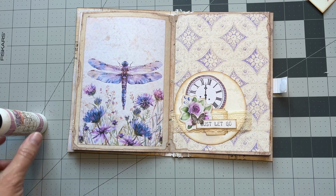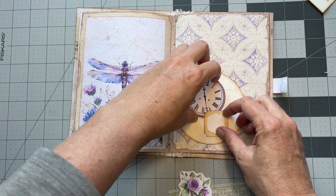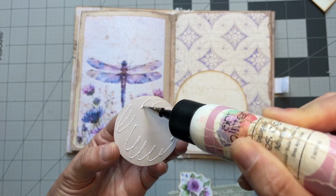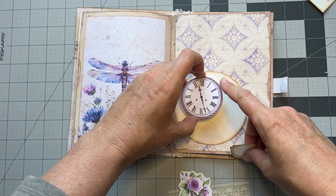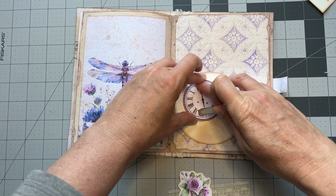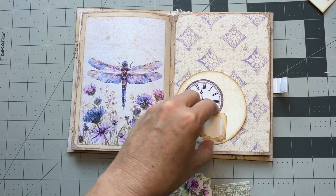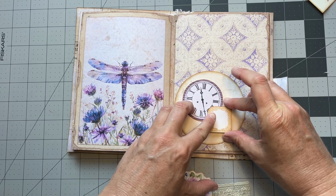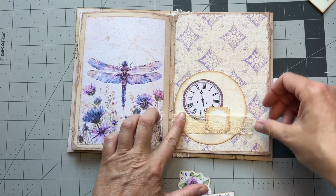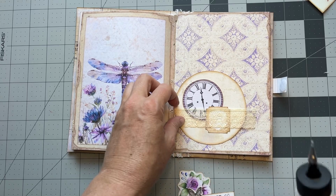So then I'm just going to glue these down. We're going to remove these 3 and start with these 2. That is going nowhere with that glue. Goes about like that, yeah. And then next we're going to have our lace. Let's see if I want to trim that down. It's kind of cool. I think it's kind of fun going off the edge. I think I'm going to leave it.